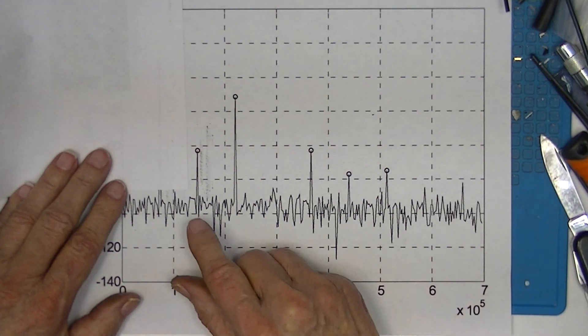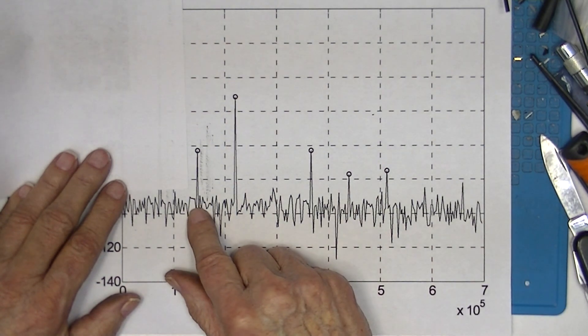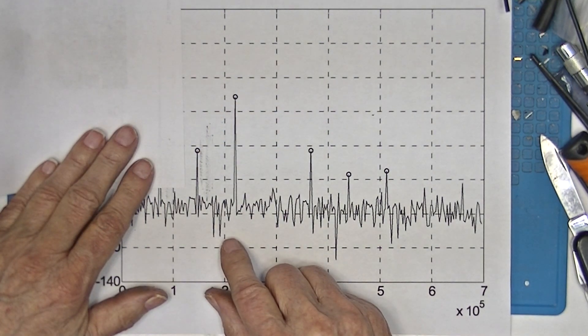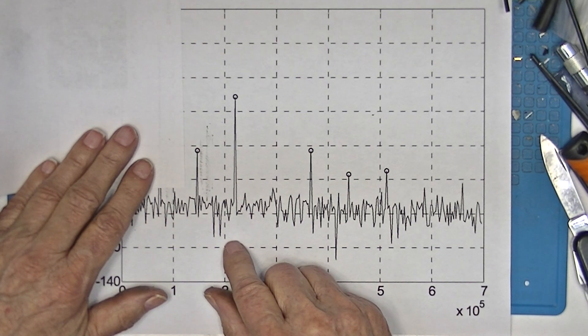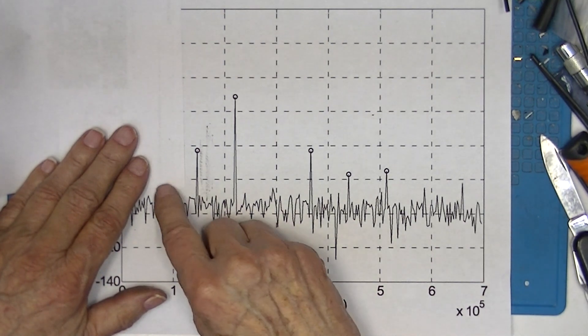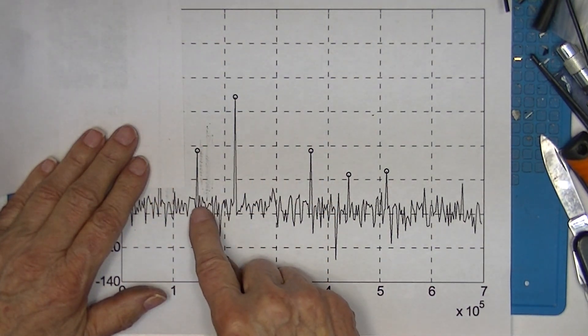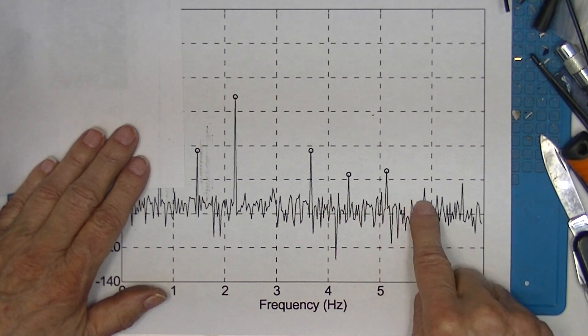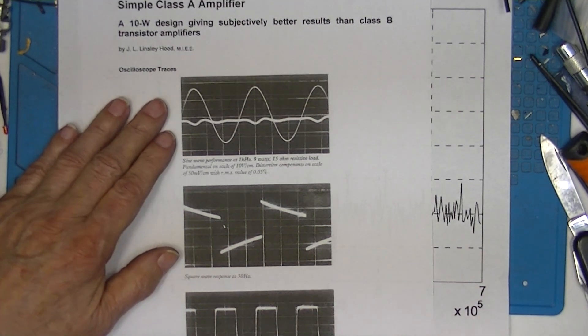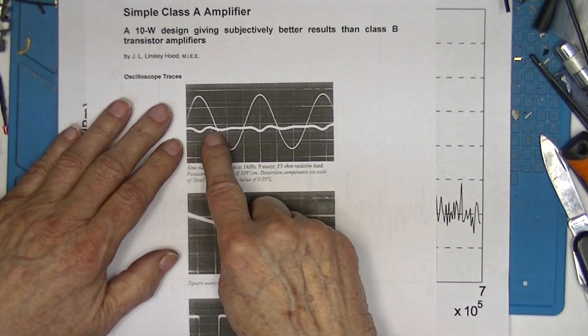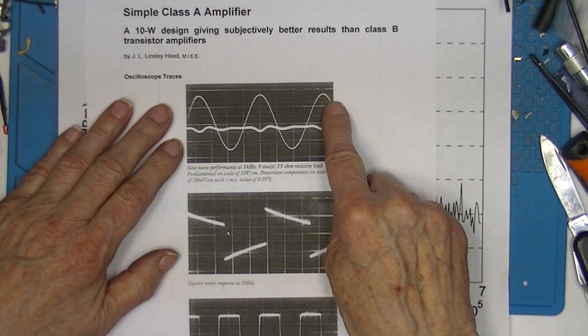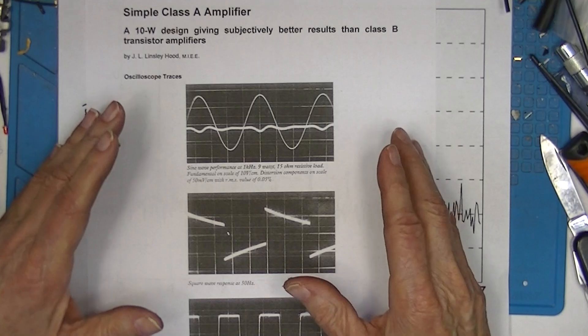I'm pretty sure that Lindsey Hood used a spectrum analyzer with a filter, because the higher quality distortion analyzers have an output terminal after the notch filter. So if you take this output, you get something like this thicker line. This is the components remaining after the fundamental frequency of the sine wave has been nulled out or removed.